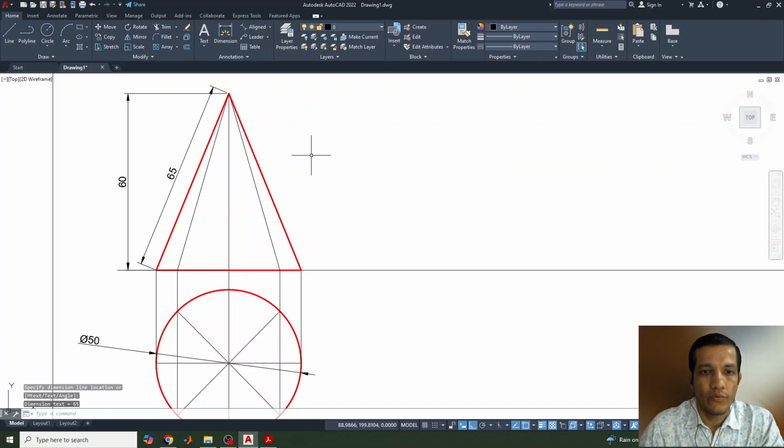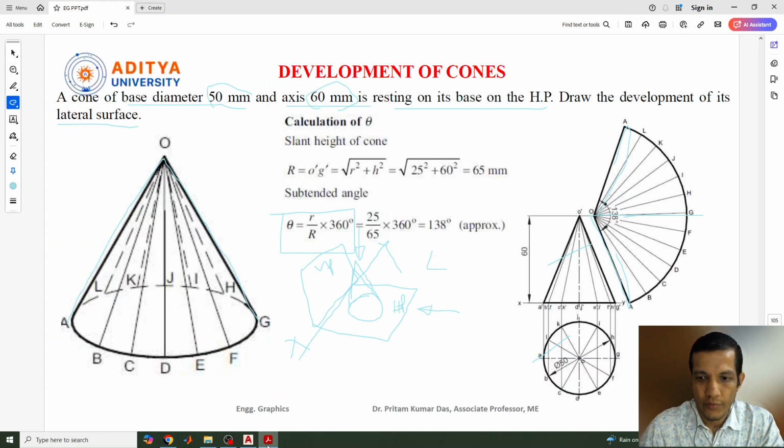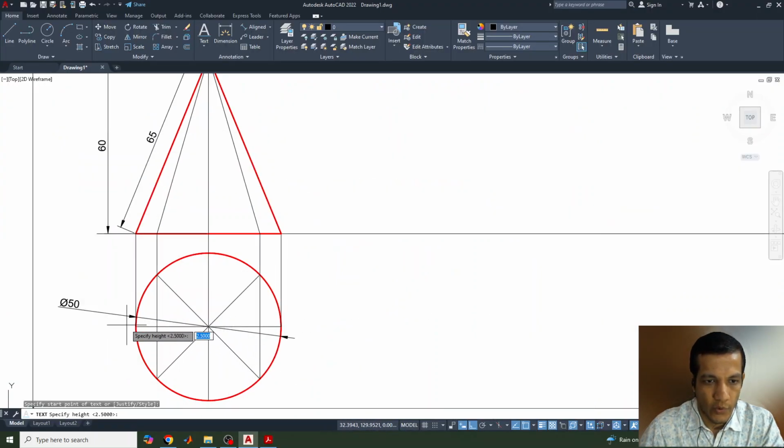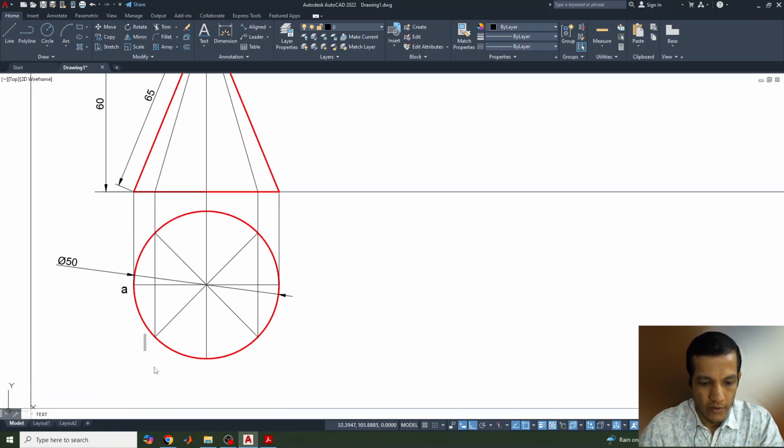Now next we need to go for the text. Select the single line text and go for the points, A to ABCD point and O dash point here. Okay, so now we can start here. As this is the top view, we need to just mark only the AB points. Okay, A, B, C, D, and this is E, and this is F, and this is G, this is H point, and this is the center point O.